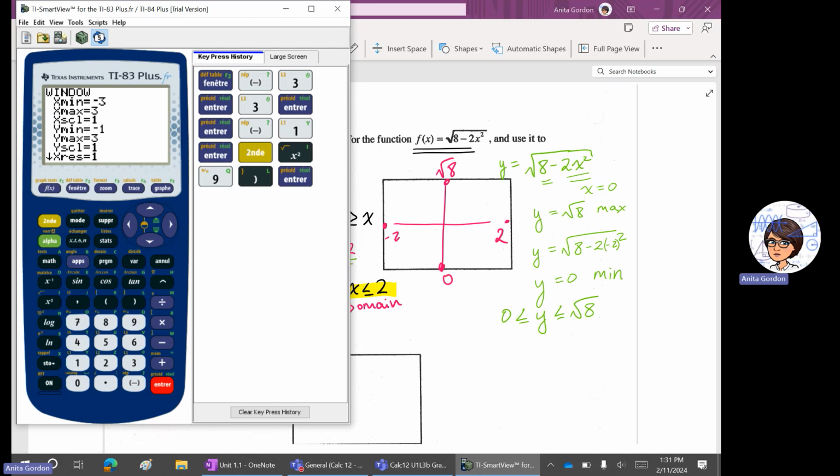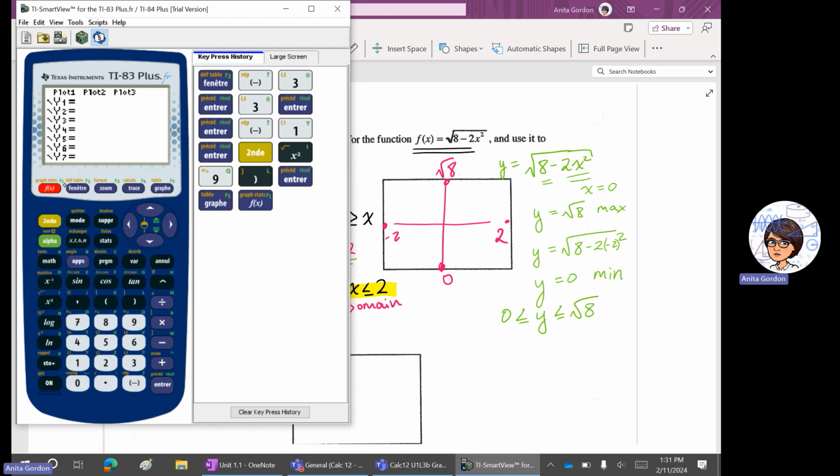And then I'm going to look at what my function looks like. If I go to the top right button, the graph button, it's going to show me a window. And there's my X and Y axes with the minimum and maximum values that I have just put in the window. In order to see the actual function, I have to put it in the f of x spot, or in some calculators, it's called a y equal spot, but essentially it's the very, very top left button, and it's blue usually. So y1, so you can see there's lots of y's here.